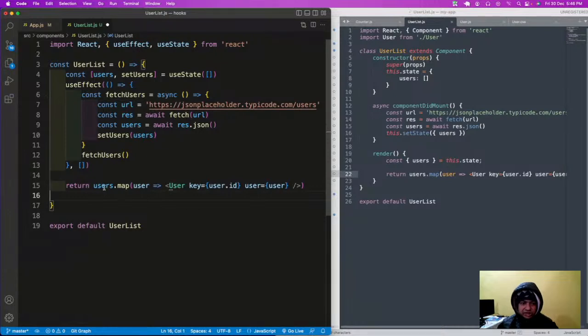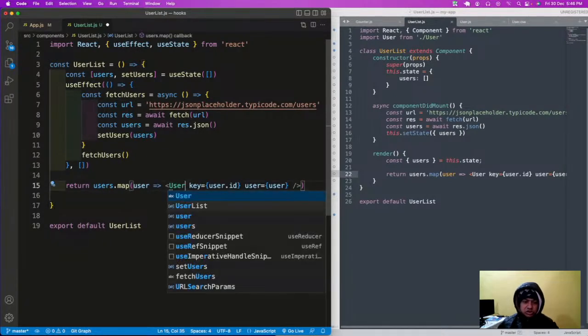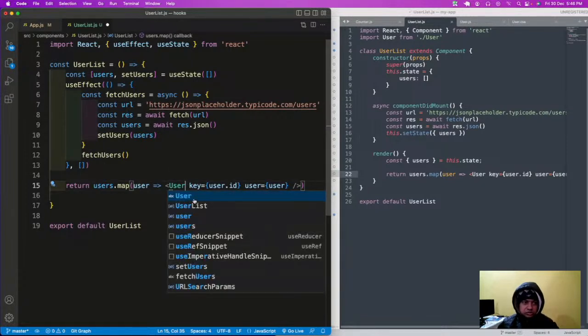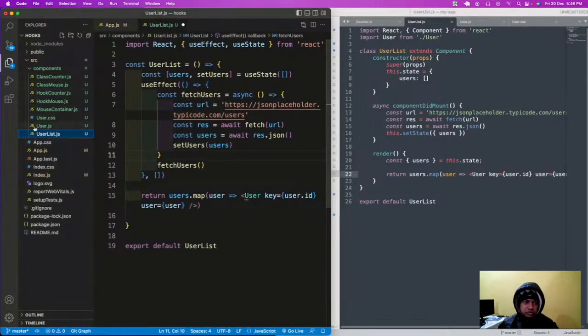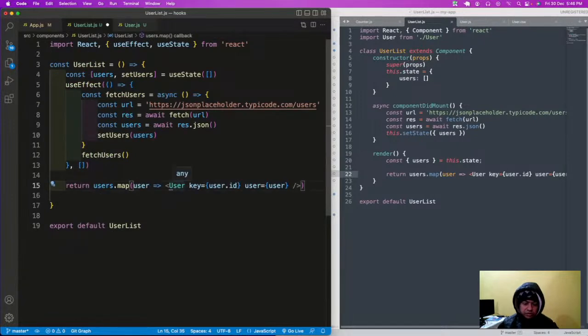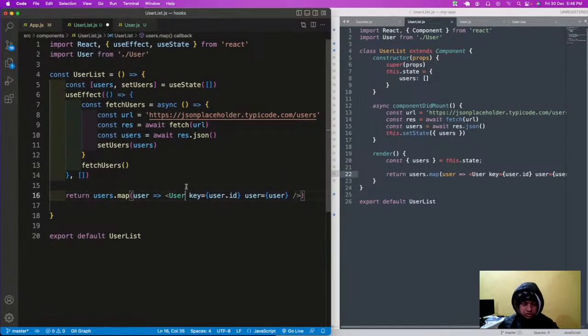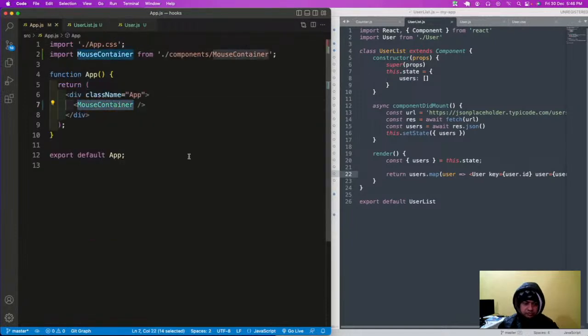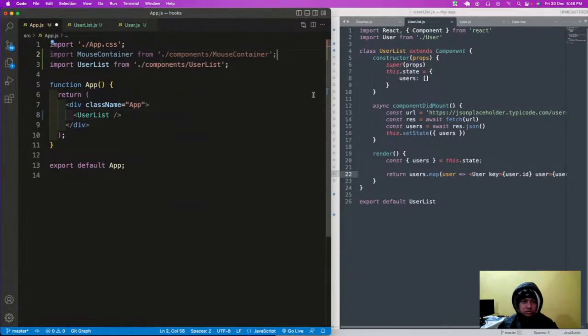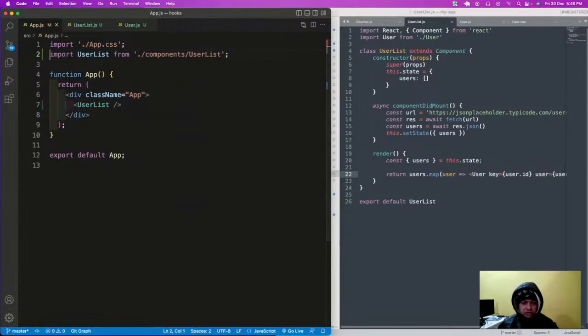This is showing an error because we have to import it. And why is it not importing? I know why it is not importing. I have seen this issue lately. You have to have that file open, then you will import. Save it. Now user test, I'll do it. Save it.